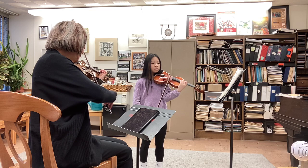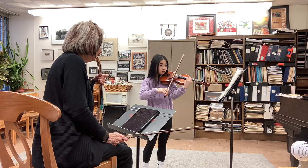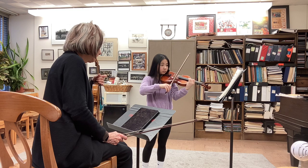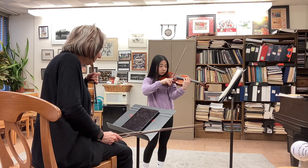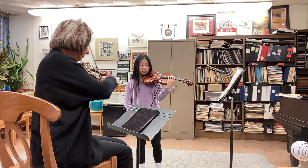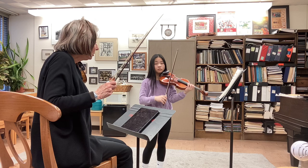Good. And then here we want to make sure we get all the way to the F sharp. Good. E sharp, good, but back to the E, good. Good, that was good. Now to the C. Good, and then I'll go to C natural because that's the note in the chord here.